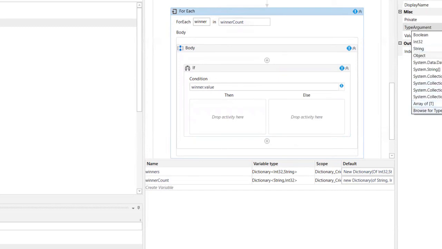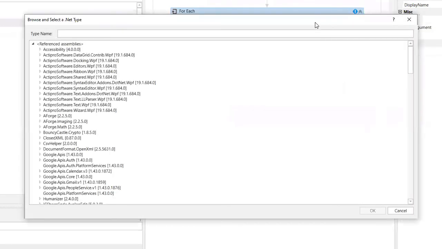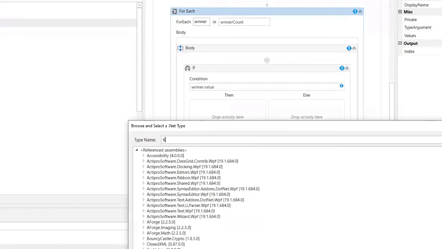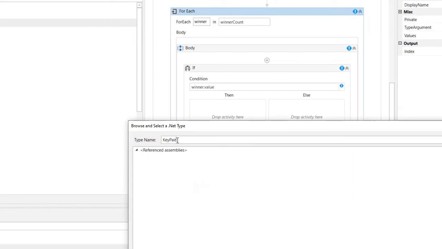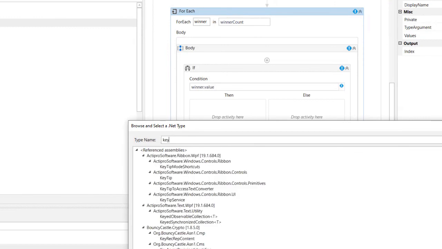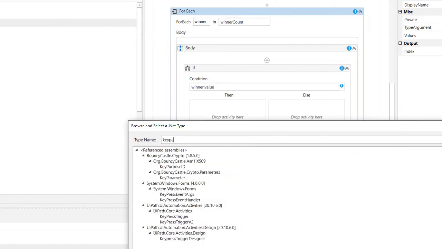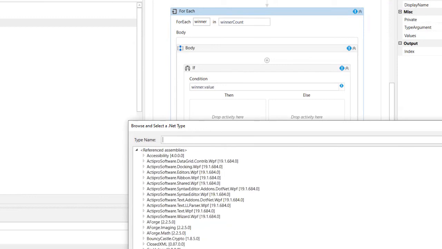So I go to browse for types and it gives the key pair value. Or we can type dictionary.